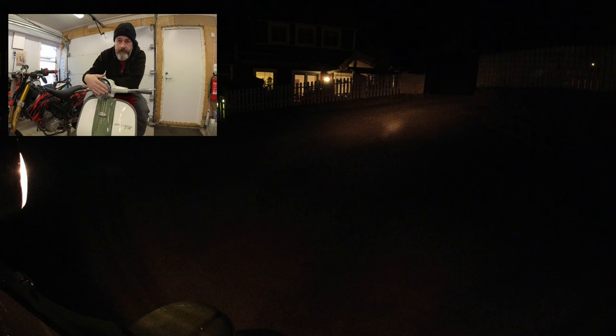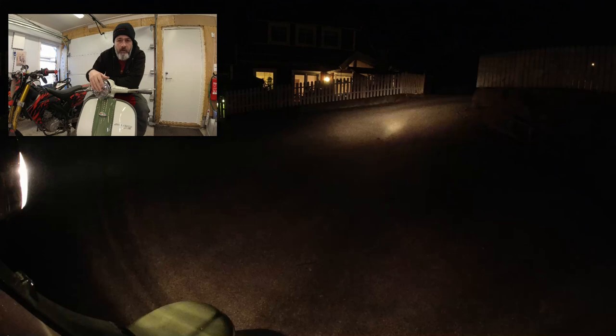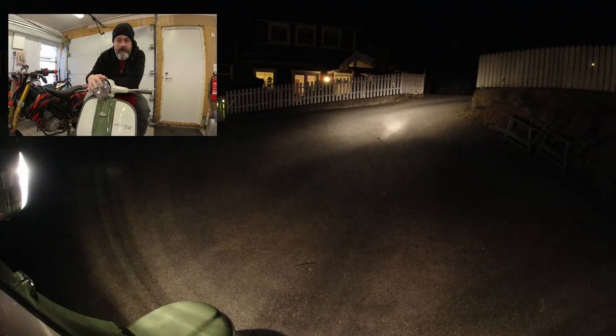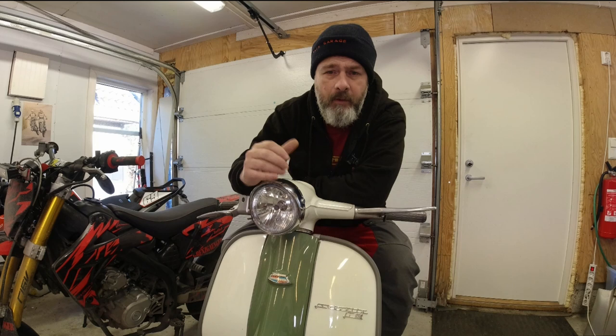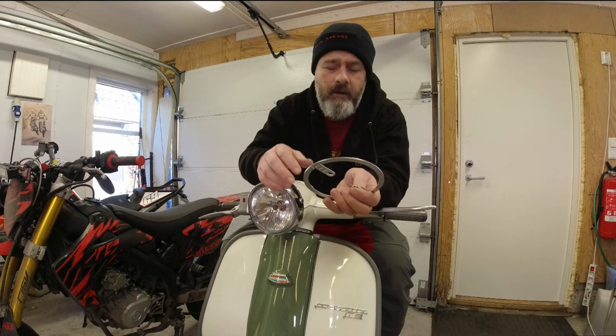The secret here is the Jockeys Box and Stop H4 headlamp replacement. But also I always replace my rear light with an LED board. BGM make them, I've used those, they're quite good. But my favourite at the moment is one that I bought on eBay. I'm going to take this apart and show you how to fit the Jockeys Box and Stop light. I'll tell you who makes the light boards that I use - I've been really impressed with them, very good.